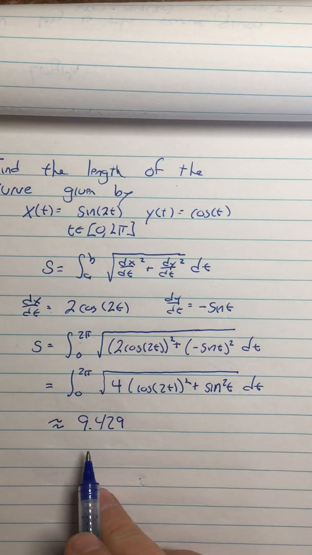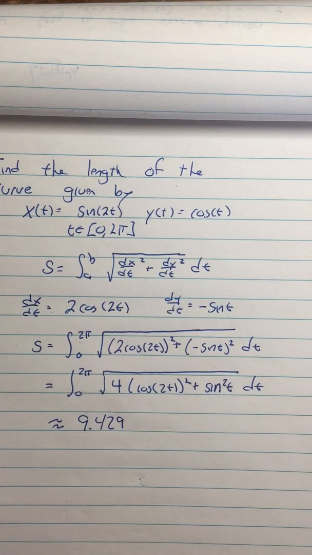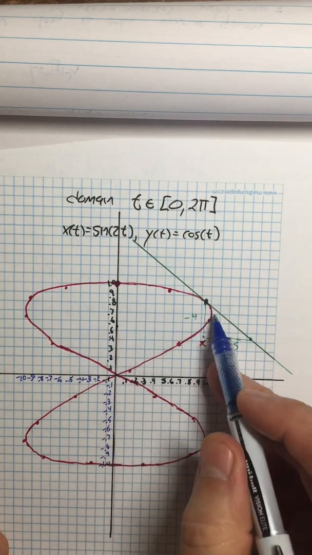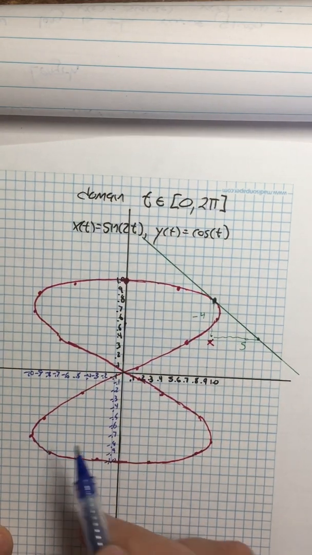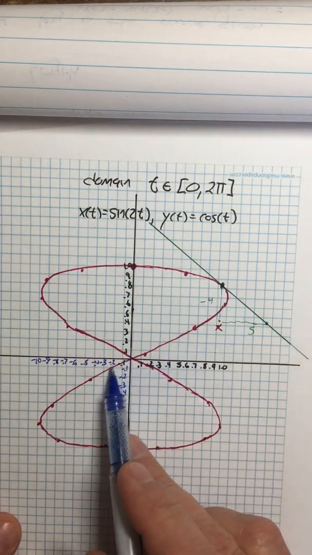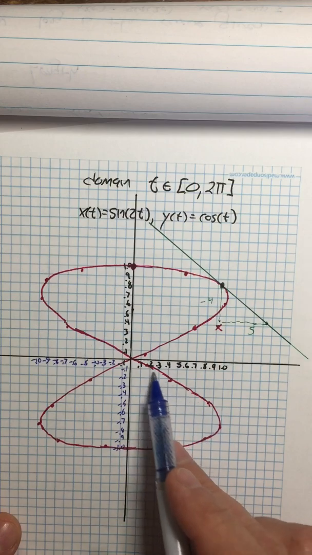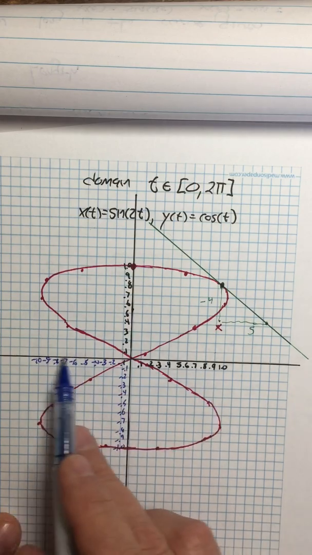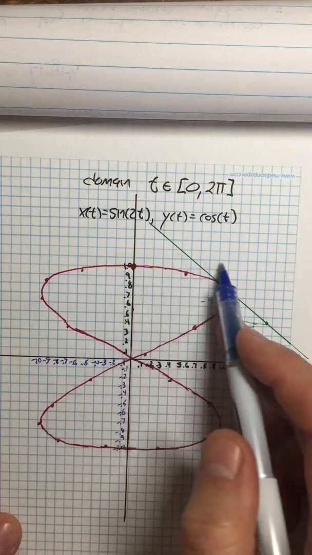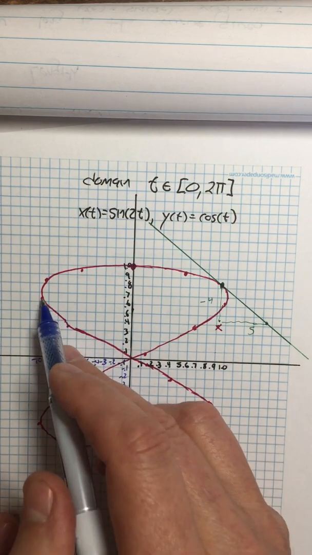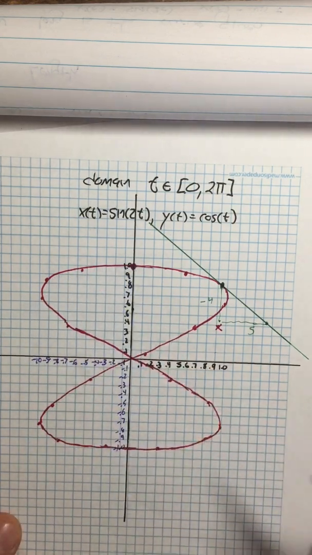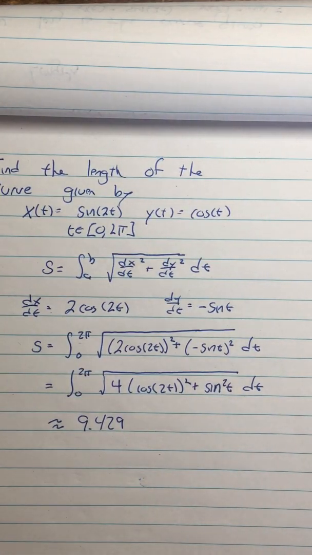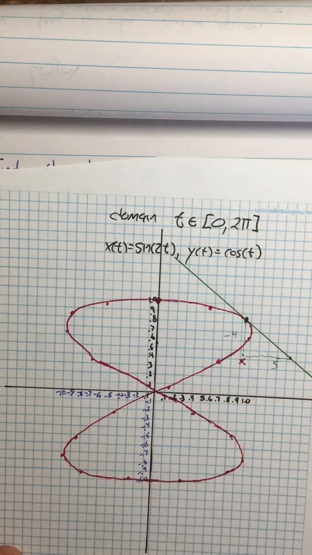And there's a nice way that we can look and verify that this answer makes sense. If you think about this shape, it's going out to 1, and then it goes over to -1. So in a naive sense, we go 1, 2, 3, 4, 5, 6, 7, 8. So if I was just going back and forth, I would go a distance of 8. The fact that I'm actually going up and down means this is really longer than that, so what I get should be a little bit more than 8. And that's what I got, a little bit more than 8. So that's how we can get an idea that the answer makes sense for this particular figure.